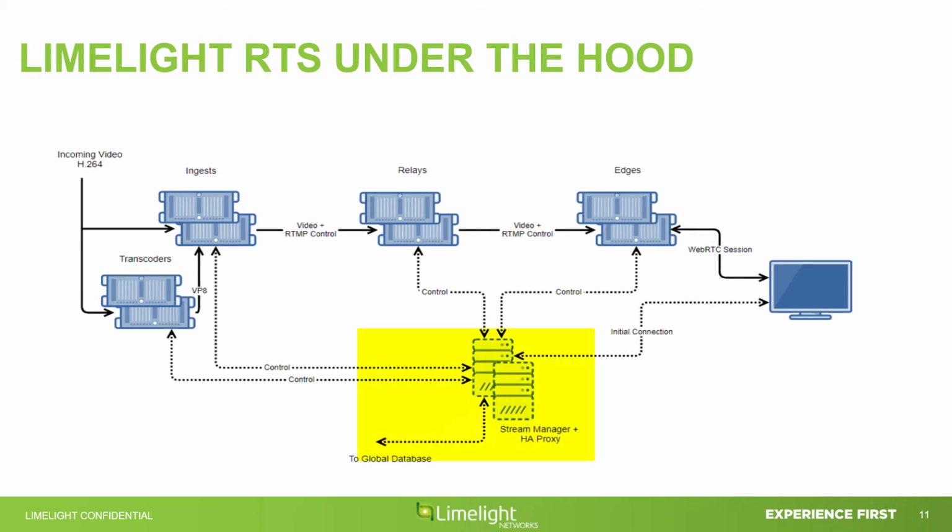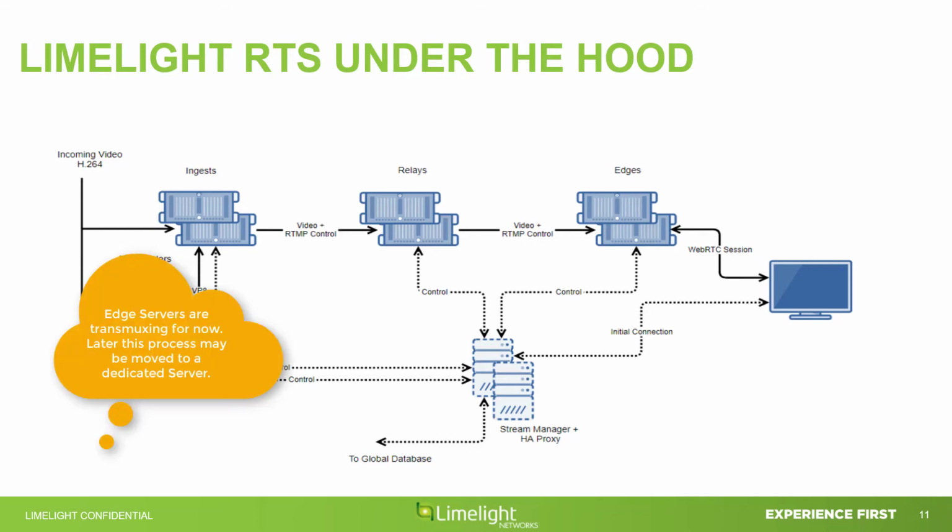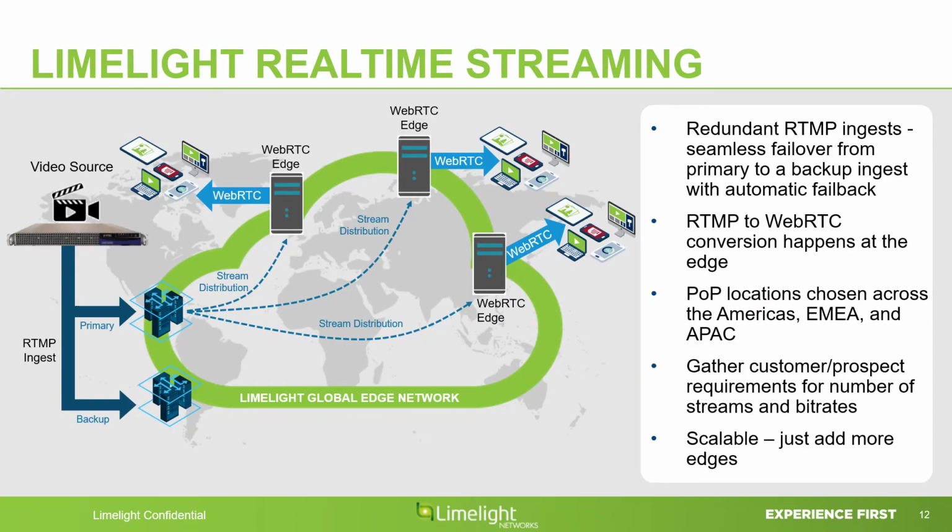The Stream Manager is a central part of our architecture. It monitors the edge nodes. It collects stream statistics and performs autoscaling based on a predefined set of rules. It also provides REST services for operations to send API calls. The edge servers are where the viewers connect to view the media stream in real time. Edge servers are running Red 5 Pro software to transmux and distribute these streams. More edge servers can be added to support additional viewers.